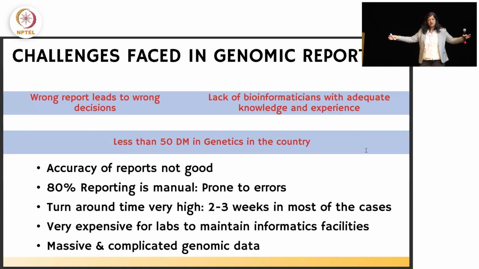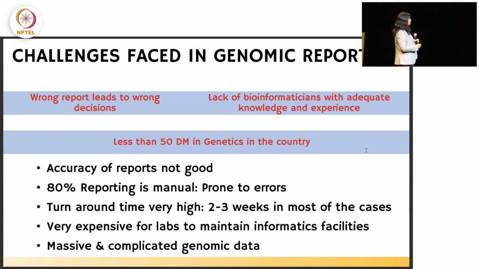So it's a pipeline of 5 to 7 steps. And when we go through this pipeline, we have to take care of accuracy and quality checks at each and every step. When things are done manually, definitely there are certain problems that lead to errors. That's why the reporting was very much prone to errors, and because it was done manually, the turnaround times are still very high in many labs. It ranges to weeks, where we are able to do it in a few hours at this point of time.